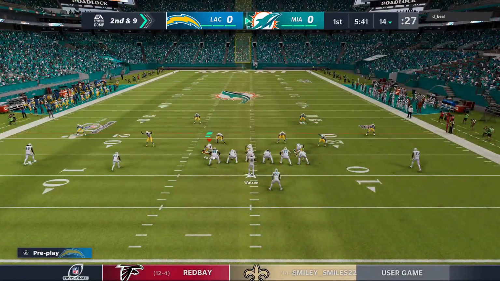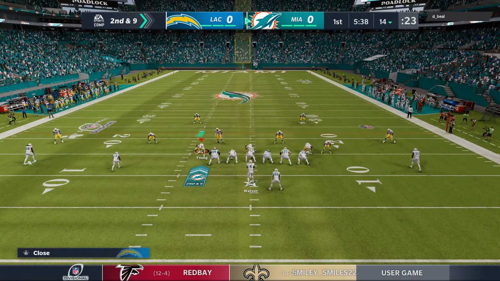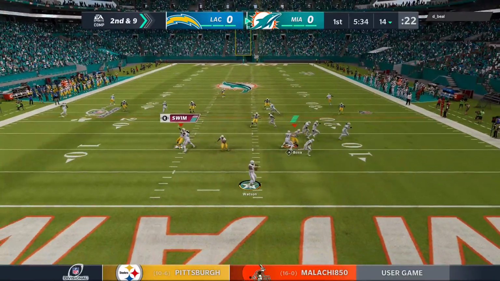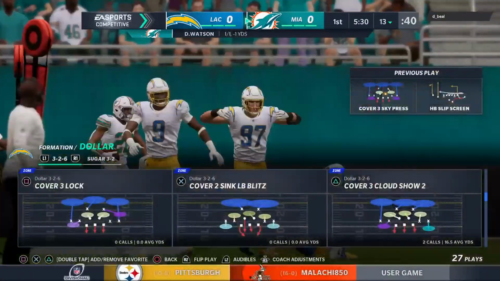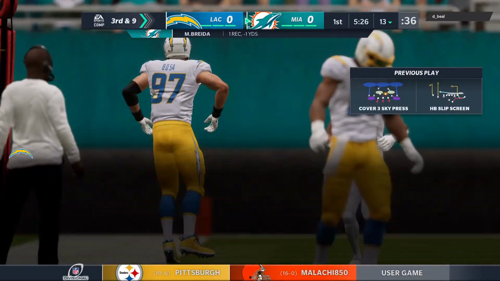The run only got a yard. Here's 2nd and 9. Back to throw, Watson. They'll set up a screen for Breida. And he'll lose yardage on this one, back to the 13. A yard in the wrong direction makes 3rd down tougher.